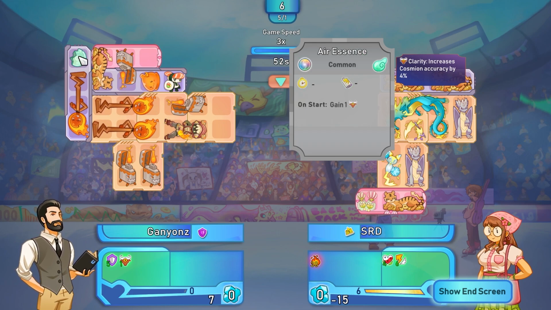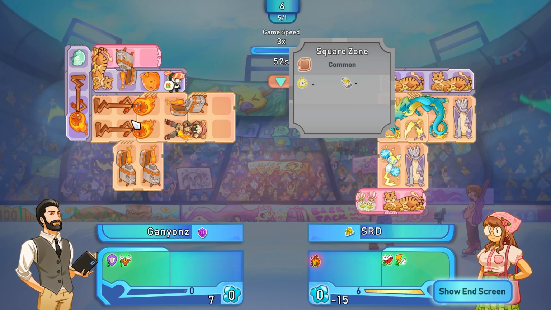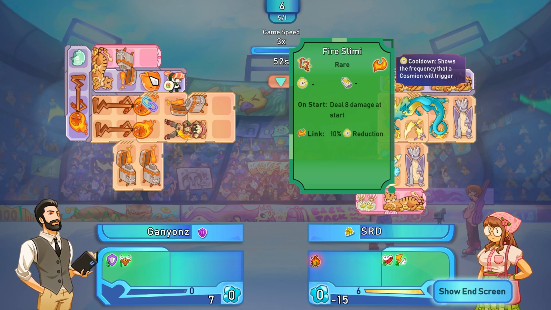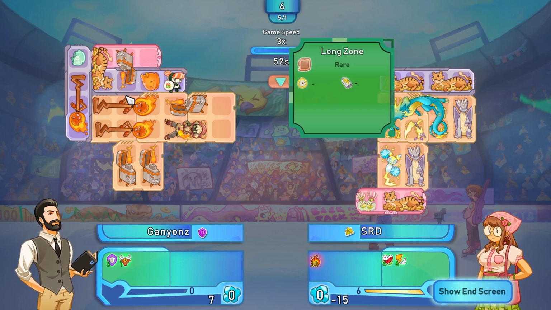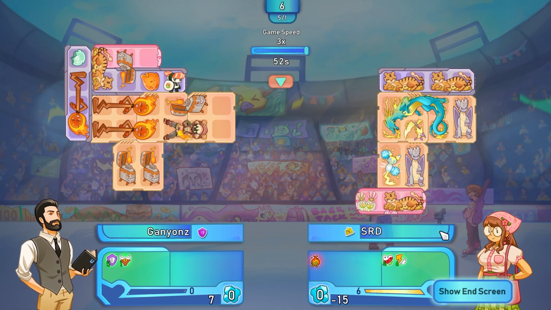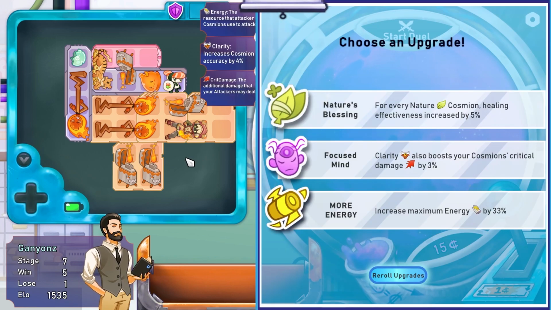If I can get another air essence, turn it into a rare, or even find an epic air essence, that'll fix our accuracy problems. You can see here only 1.79 cooldown, and 1.92 is more reasonable, but it's because we have this fire slimy here. If we can get a few more fire slimies, we can target the back ends of these Machiros, and we can get the Flinters targeting the front ends, or actually I guess it doesn't matter. Very close duel there. Very happy to win that one.